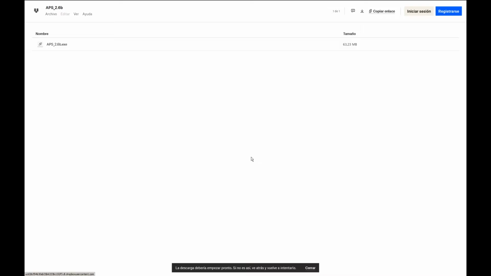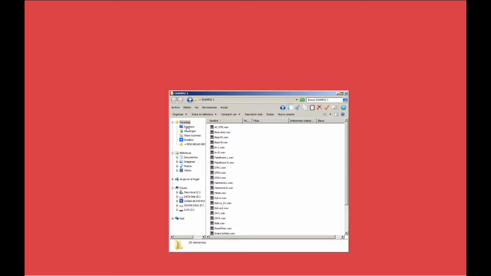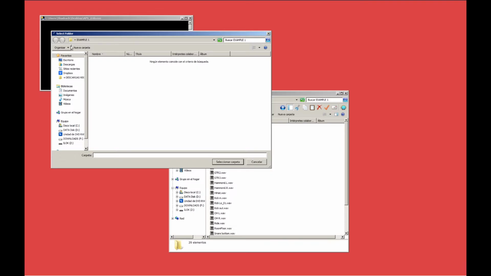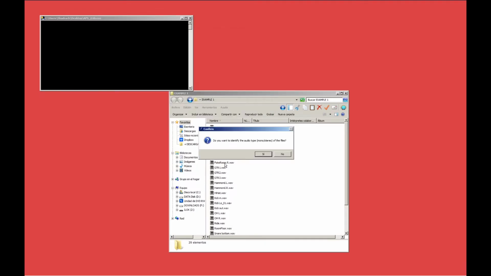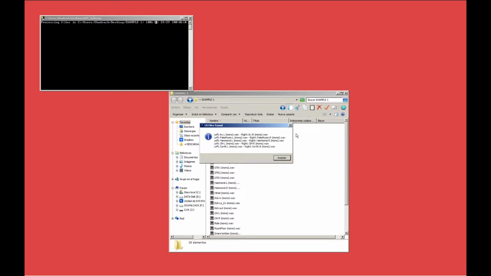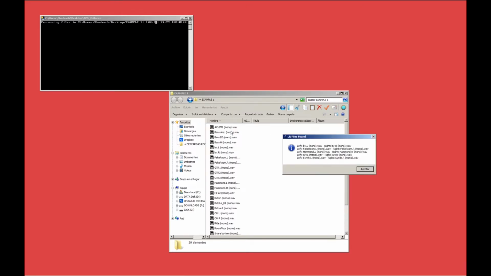Now, let's go with some examples. Here we have a typical project of audio files that come to us uncategorized. We open AudioProjectSanitizer, we indicate the folder, and the first thing it asks us is if we want to identify the mono and stereo files among these audio files. If we say yes, we see how it renames the files, telling us which ones are mono and which are stereo.